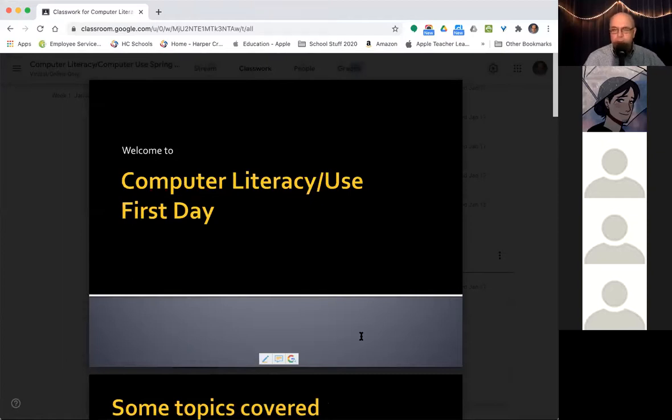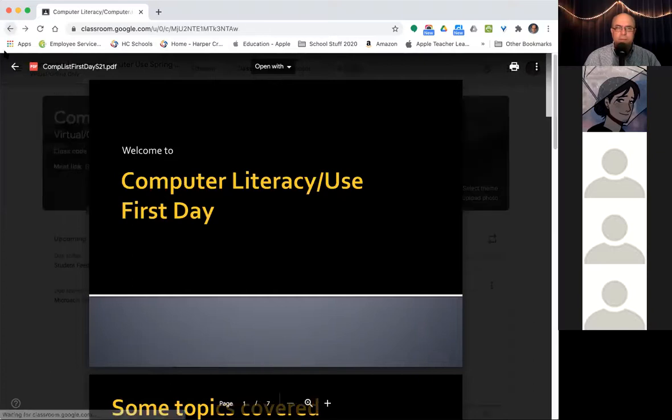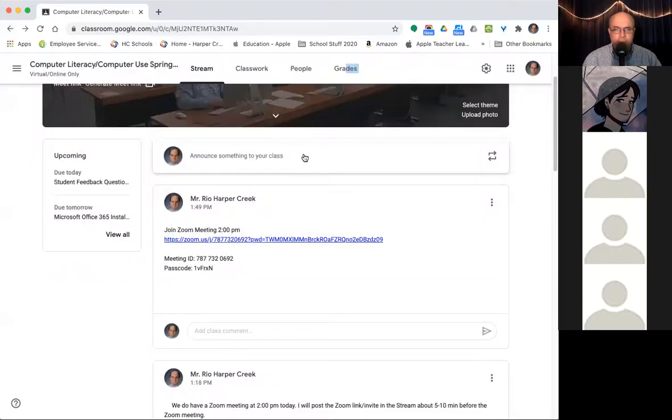Computer use was a little bit slower and more targeted at students that might struggle a little bit. But we get a mix of students in every class anyway. So I asked Mr. Anthony if they can just merge the two together and have it as one class, especially in the pandemic where I'm only covering maybe 65% of the normal workload for this class. So that's what's up with that.